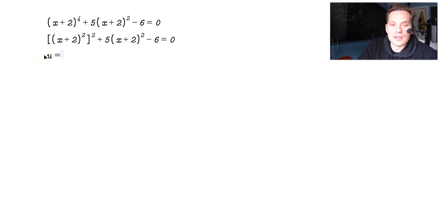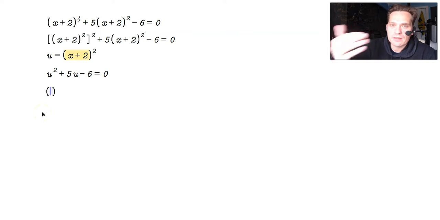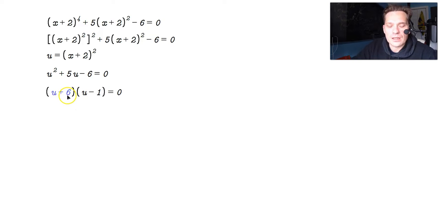Now you can set u equal to this (x + 2)^2. And we write the equation only as a quadratic, u^2 + 5u - 6 = 0. Very straightforward. Let's factor this. So two numbers that multiply to negative 6 and add up to 5. Pause the video and try it, but it's going to be (u + 6)(u - 1) = 0, because 6 times negative 1 is negative 6, and 6 plus negative 1 is positive 5. And then just set u equal to negative 6, or u equals positive 1.